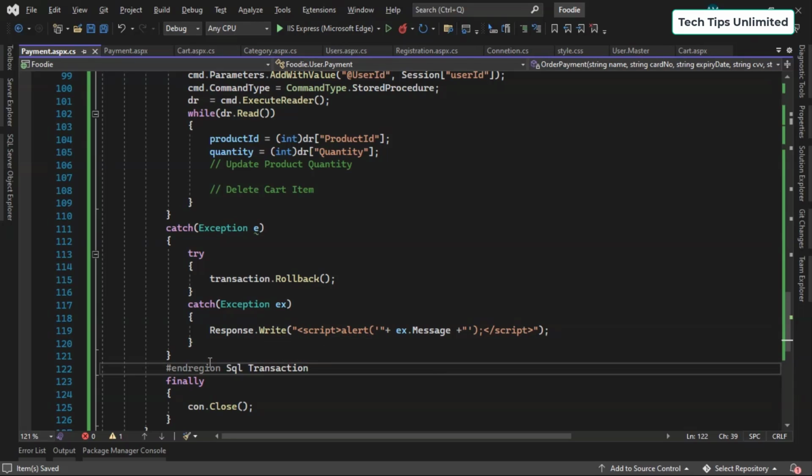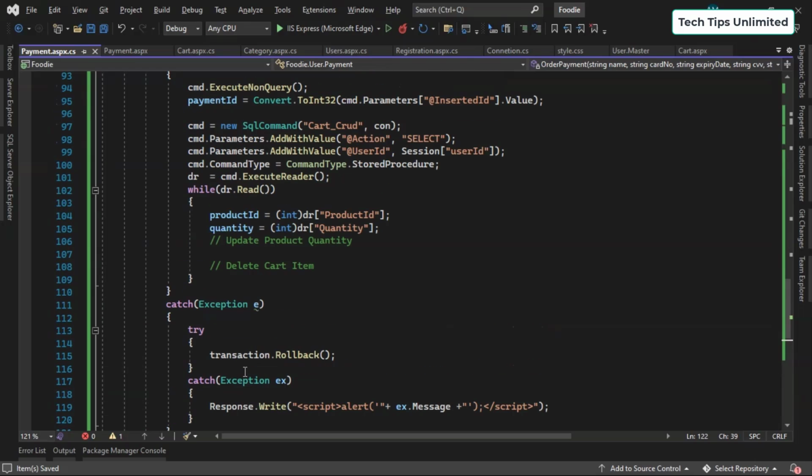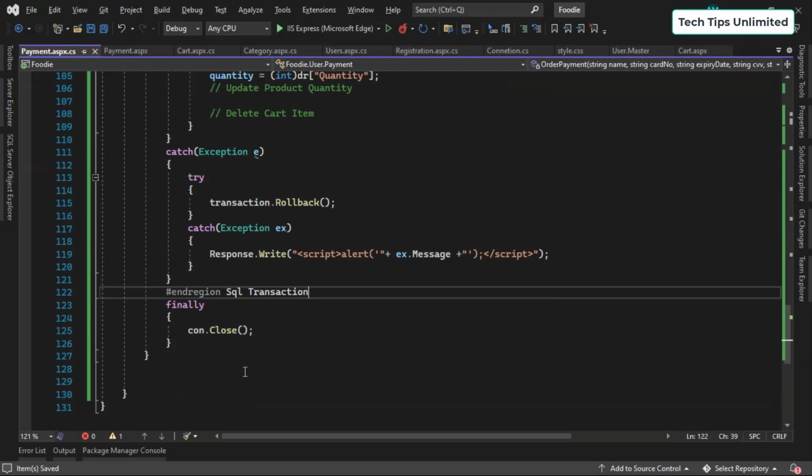Within this single button click we are performing 3 to 4 database communications at a time, and if any communication fails in between, we do not face any error. That's why we are using SQL transaction here. I hope you understand what I am trying to tell. If you still have any questions or didn't understand the SQL transaction, you can Google it and find a better explanation.